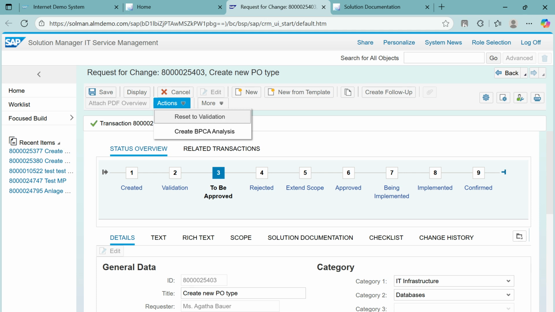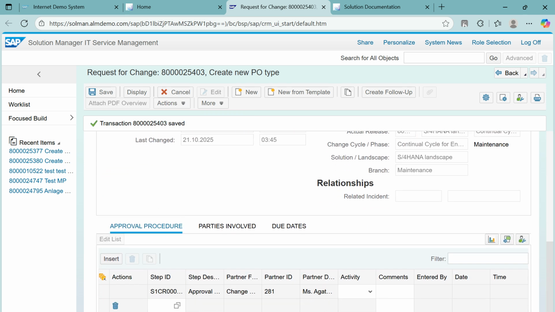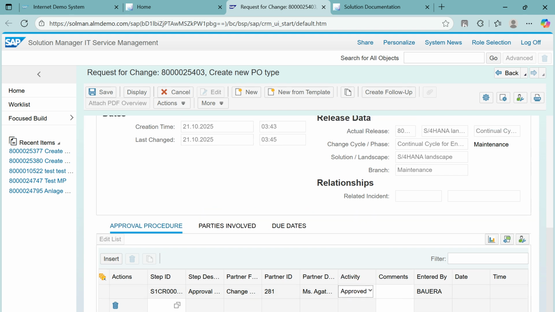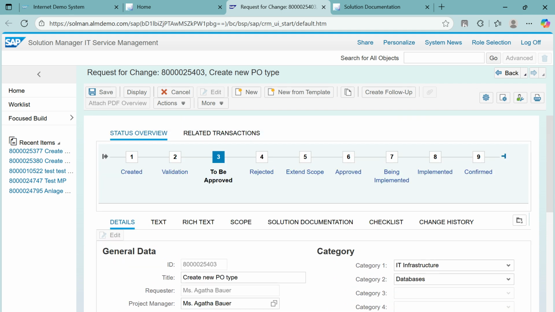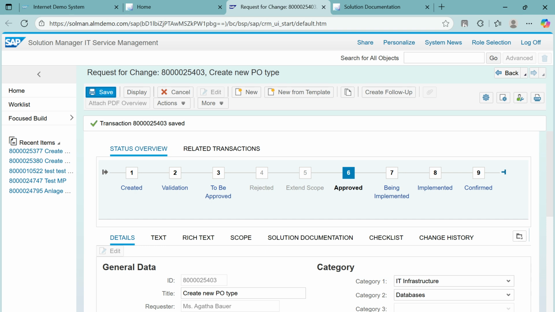Okay, one second, let me scroll down. If I scroll down, here you see, in the approval procedure tab, there is an option called activity. Here I need to approve it. Approve, and if I save this, approved now.